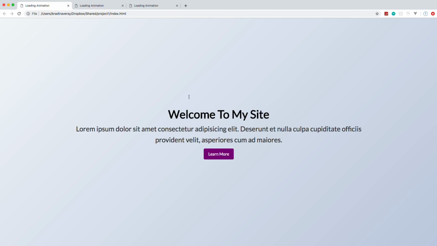Now this little landing page here, we're not going to do until the very end. The main point of this is creating the loaders, but I did want to give the effect that the page was actually loading. So we'll add a little bit of JavaScript at the end to do that.